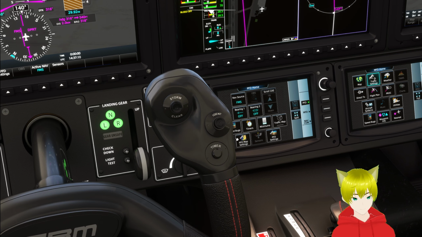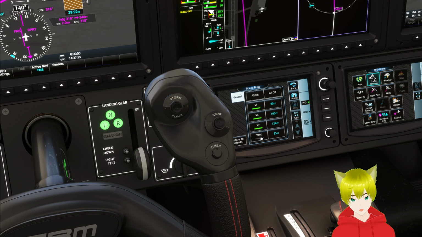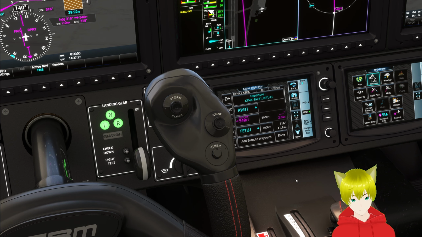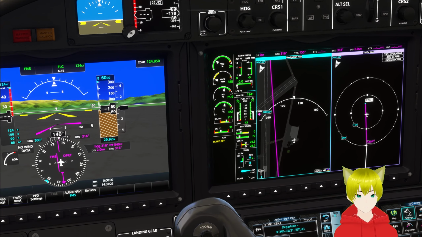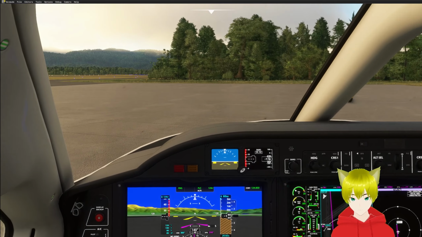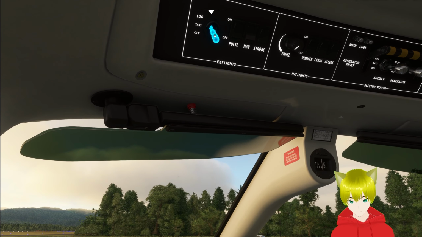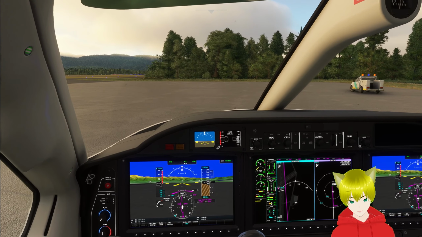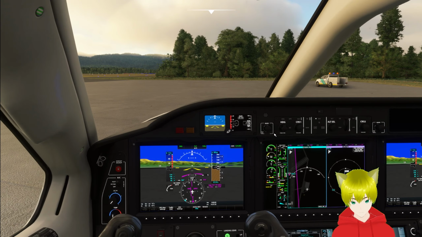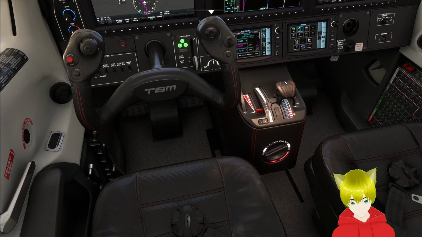124. Now I'm just going to enable all my speed bugs here real quick. Good stuff. Then takeoff flaps. And then I think we're ready to go. So taxi lights on, and we will begin our taxi.